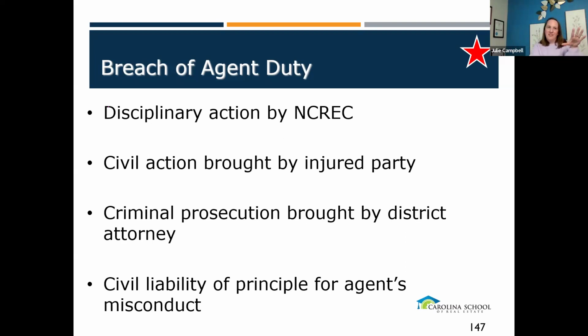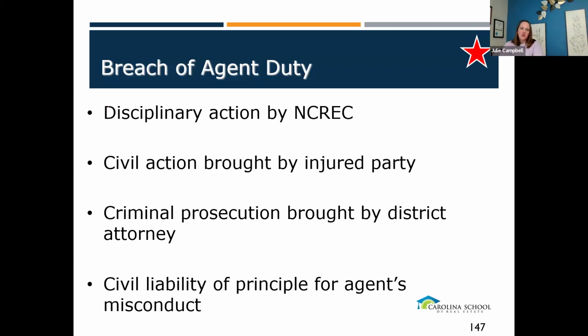So let me preface this. When I started, we didn't have this fancy e-bulletin thing. They were still mailing it to us once a month. And it used to be that the disciplinary actions were printed in the back of the bulletin. So us old school people, you'll hear us say, I conduct my life to stay out of the back of the bulletin. Stop and ask yourself, will this put me in the back of the bulletin? And if your answer is yes, I suggest you stop and don't do it. That's what this is doing, teaching you that speed limit.